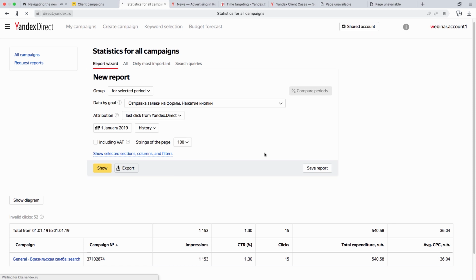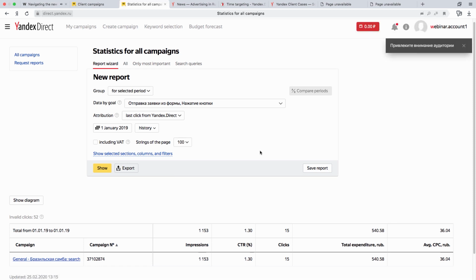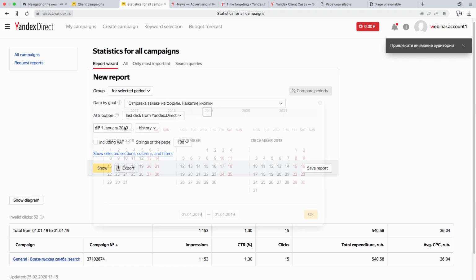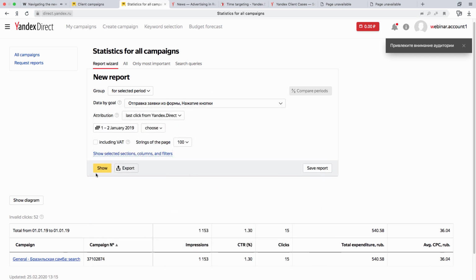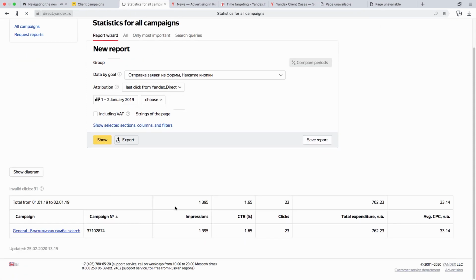If you want to change something after the report was generated, for example, set up a different period, you have to press the show button again to reload the report.